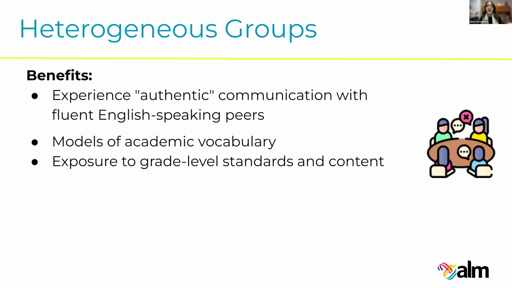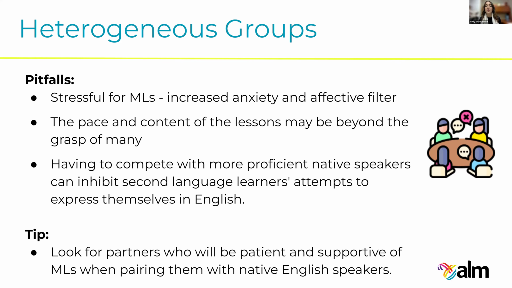So they benefit from being in a heterogeneous group because they're able to experience authentic communication with fluent English speaking peers who are acting as models. And therefore, they're seeing models and examples of academic vocabulary used in context. And then, because of the presence of their native English speakers in their classroom, those teachers are usually adhering more closely to grade level or subject area curriculum and expectations. So our MLs are being exposed to that grade level content and those grade level standards because they're in with their native English speaking peers.